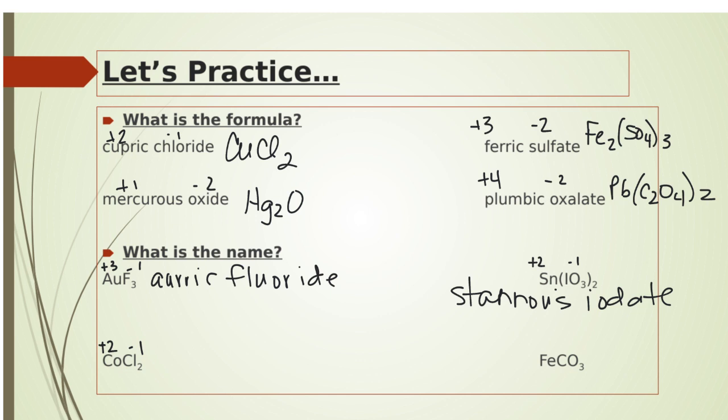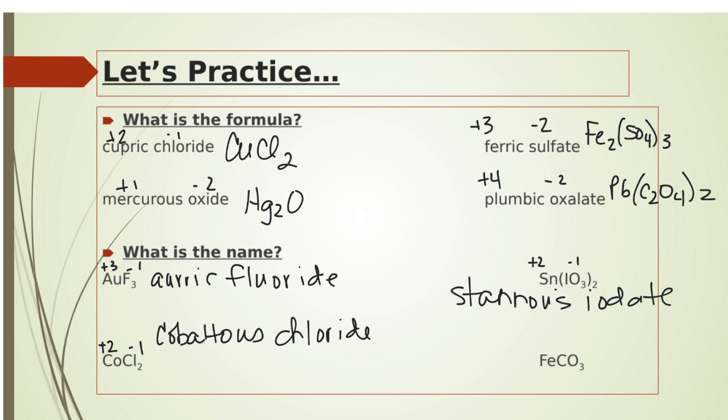Cobalt does not have a Latin name. It's not on that previous slide. I did not tell you to memorize it. So you're just going to use it as is, but you're going to apply the appropriate suffix. So for cobalt, they don't chop off any letters, and +2 is the low charge. So we're going to call it cobaltous chloride. And how do you know how many letters to chop off? You don't, okay? Practice will tell you, okay, and repetition. So that is how you'll understand for some of them, what the name is when you apply the suffix.